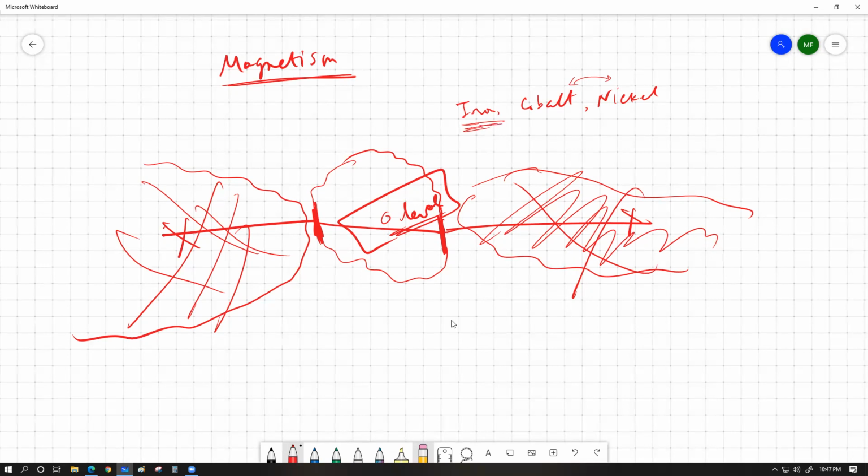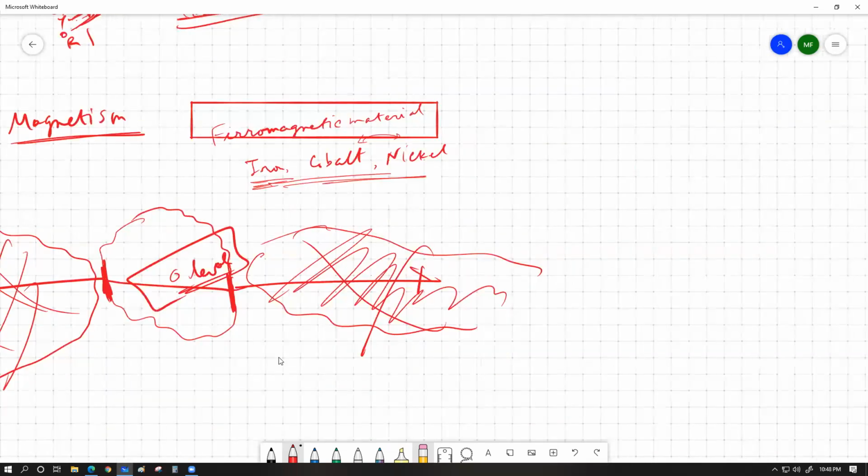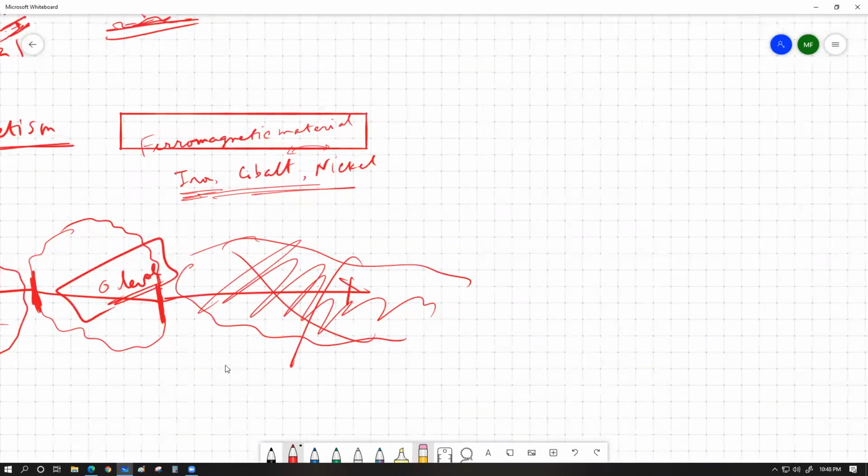These materials show very strong sensitivity towards magnetism, so they are called ferromagnetic materials. This is a word: ferromagnetic material. If we want to divide every type of substance that we see around our world in terms of magnetism, there are 3 different types. You don't have that division in your syllabus, I'm just still telling you. We have ferromagnetic materials, which are these 3 elements, or anything that is made up with these 3 elements.